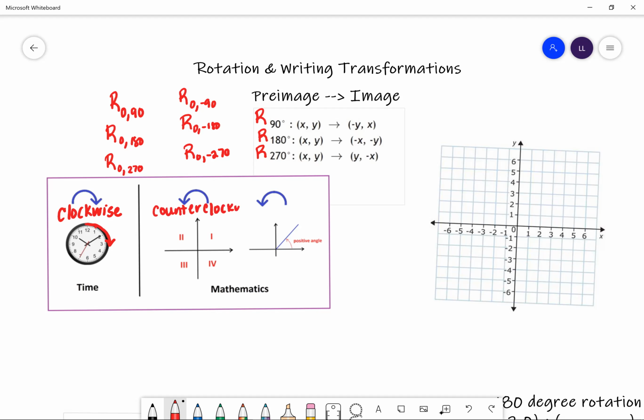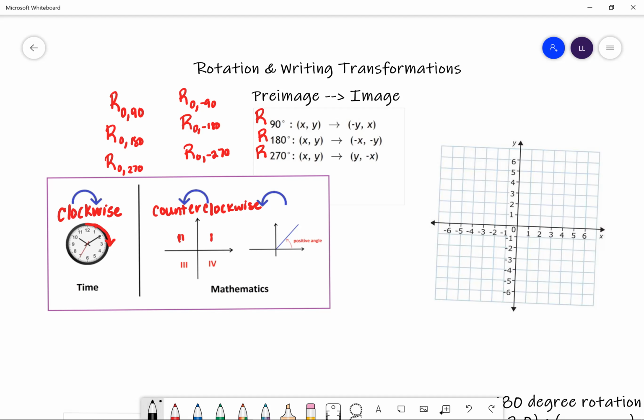Now, this is important all the way up to pre-calculus and calculus. The reason why we name the coordinates the way we do, like you learned back in 6th or 7th grade, quadrants 1, 2, 3, 4, is because we're going in a counterclockwise direction. So we named this 1, this is 2, this is 3, and 4. So this is a positive angle up here.